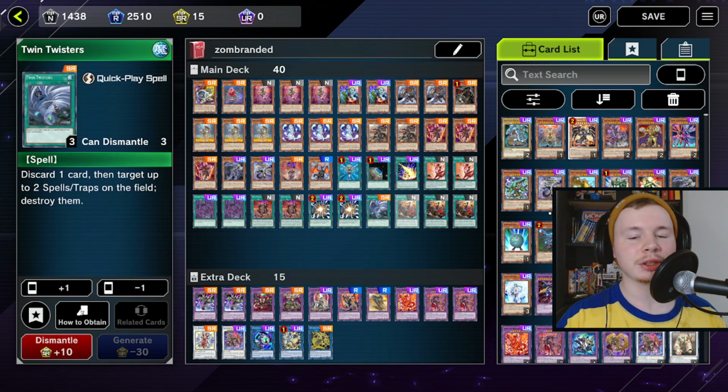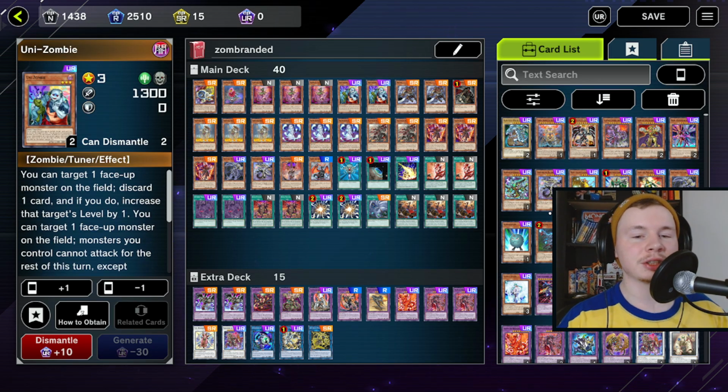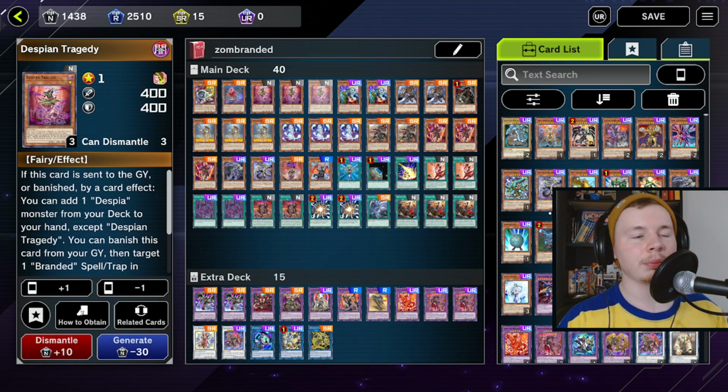1 copy of Twin Twisters and 3 copies of Branded Opening. Oh, another interesting fact is a Unizombie actually triggers your Despian Tragedy because it discards as an effect and not as a cost. So you have a couple ways of playing around with this deck, and there's definitely a lot of little synergies going on here and there.